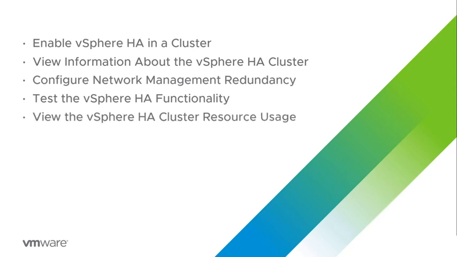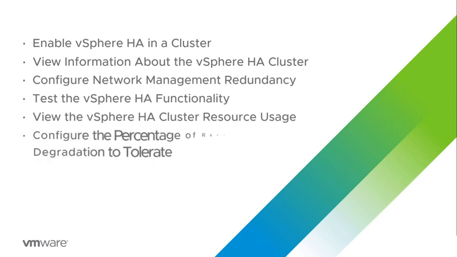In task 5, we will examine whether there are CPU or memory reservations in the cluster. And in the final task of the lab, we will enable vSphere DRS and look at the available HA admission control options and configure the percentage of performance degradation we want to tolerate. Then we will verify that we receive a warning when the cluster doesn't have enough available resources to prevent performance from falling below the configured threshold in the event of a host failure.